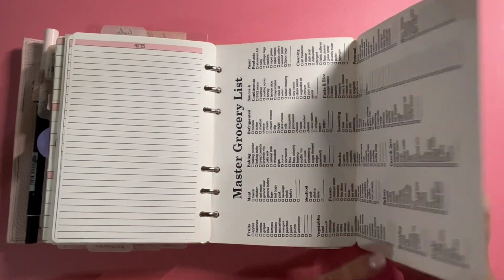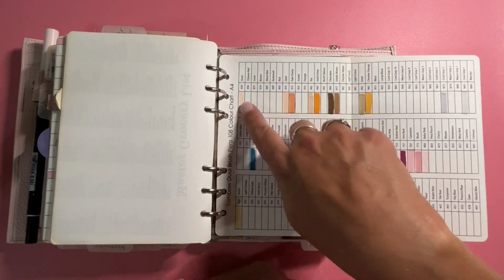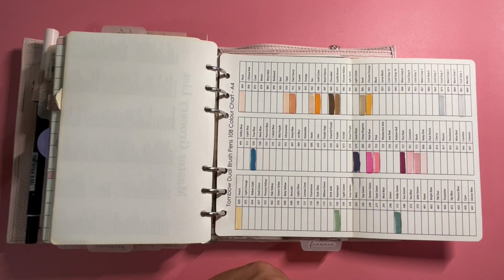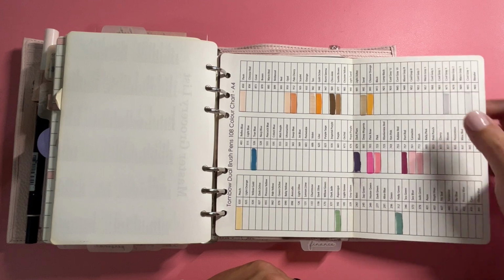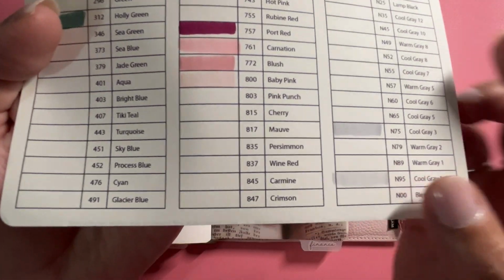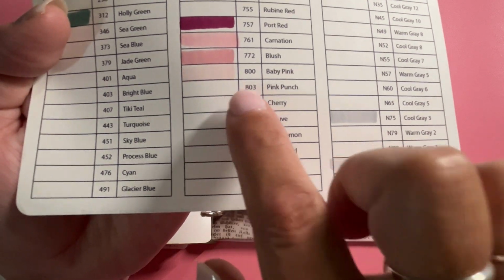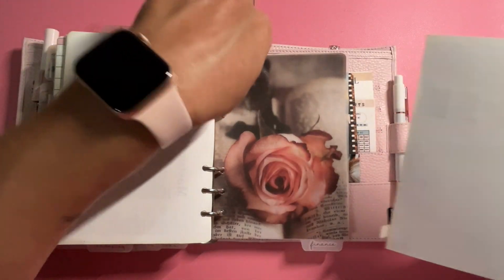Master grocery list, kind of like a grocery trigger list. And then my Tombow color chart. So here, 800 is baby pink. So that's what that is right there. I don't know if you can see that very well. Right there, baby pink. So that's what my Tombow is.